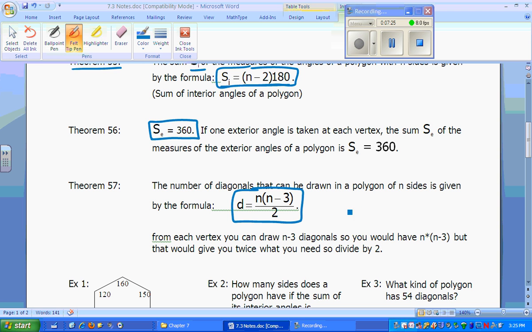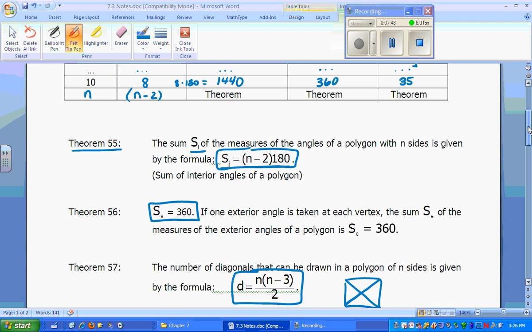Because we talked about, when you're counting a figure, here's 1, here's 2. I can't count this backwards as 3 and then 4. No, you're drawing on the same line. So there's only 2. So you're dividing by half because you can't count both ways for your total. So that's where your dividing by 2 needs to happen. Okay? So the diagonal is n times n minus 3 over 2, which completely makes sense because let's say you were doing it here and you did 10 times 10 minus 3 over 2, well that's 10 times 7 over 2. Well, 10 times 7 is 70 over 2, what ends up equaling 35.